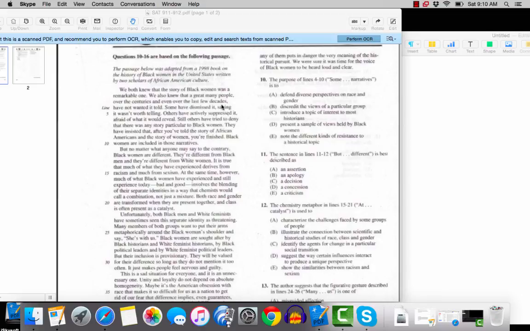This is page 911 and 912. It's just like a random section from the test. And the other thing you need is just a pen to mark up the test, or a pencil. And an open mind. So, okay, here goes.